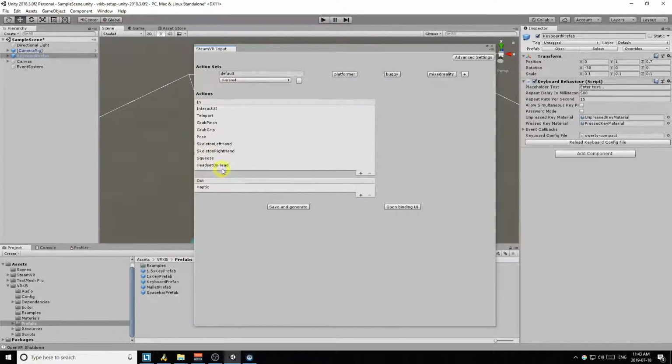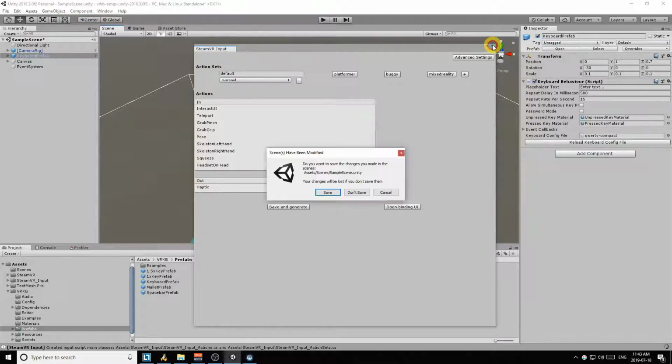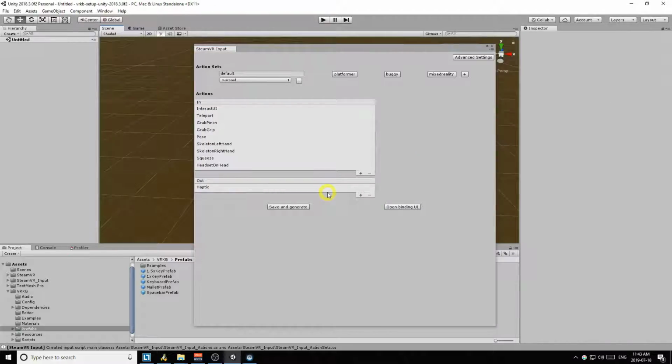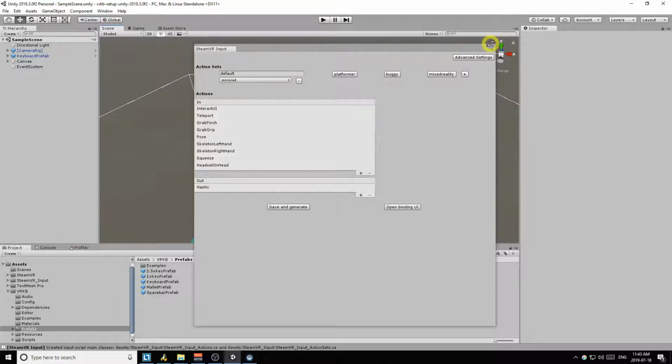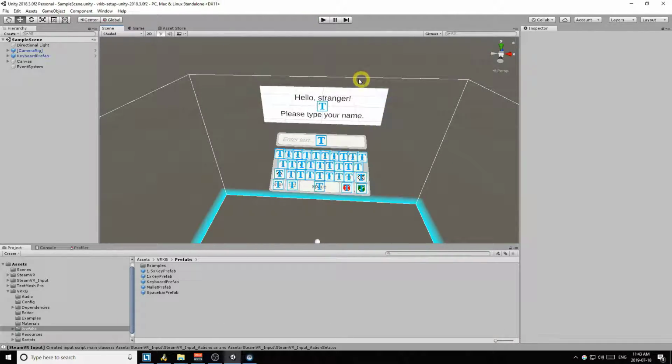And then we get this window, which is for configuring button mappings. We don't care, the default settings are fine, so just click Save and Generate. Wait for that to process a bit. Okay, I think that's done. So we close the window here. It asks if we want to save the scene. Yes. Okay. All right, so let's try again.